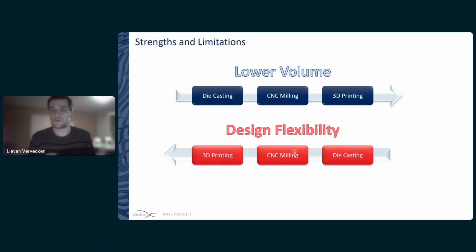Typically, you see more two-dimensional structures being generated using CNC milling and die casting. So in short, 3D printing has more design flexibility but at a higher cost, while die casting has less design flexibility but at a lower cost.